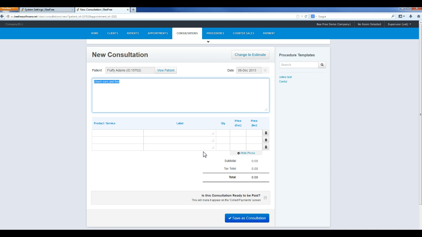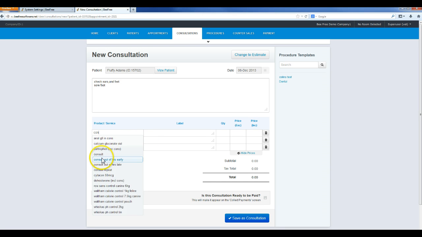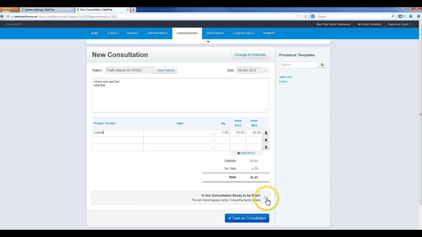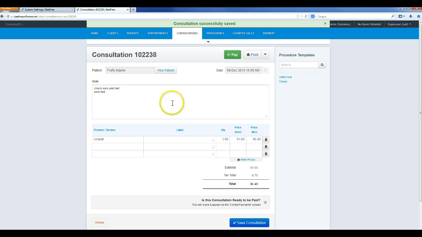So you automatically know, and the notes contain then the reason of that consultation. The vet can edit those, or they can type some new things. So again, a very, very useful feature that will save time is the bringing across of the notes in the appointment.